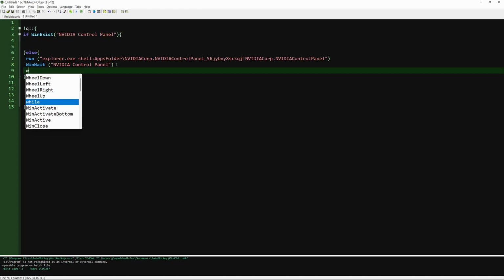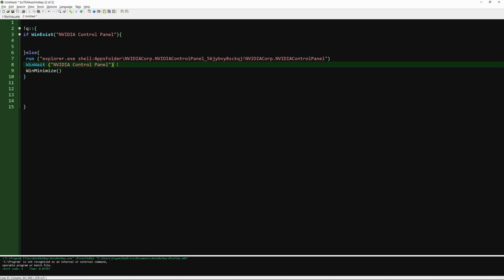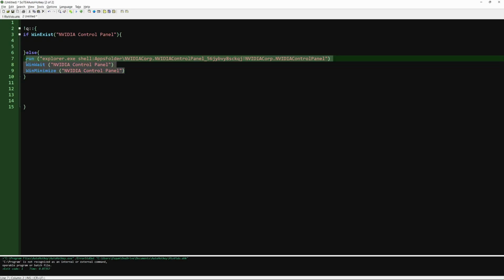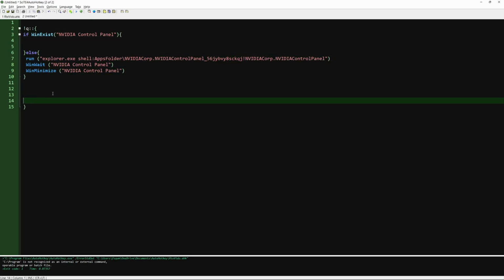So when minimize, you can select the command from here, and you can see it here, okay? And then we will say the same here. We'll copy that and then paste it here, okay? And that's it. As you can see, we can run our application now.